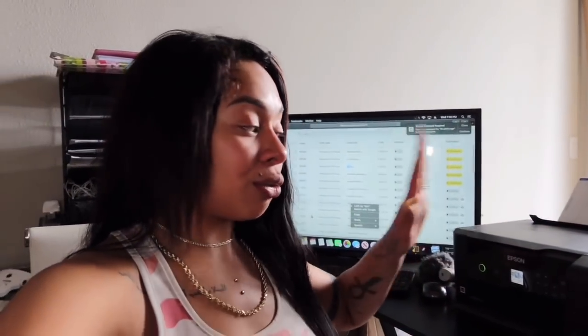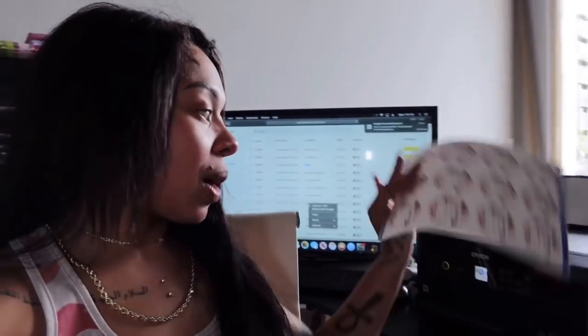products. This is an Epson printer. It is an eco-friendly printer with eco-friendly ink, which is why I really like it. Everything that I print out for y'all, all of the labels, thank you cards, everything, is done with eco-friendly ink. I just recently printed out my labels for my natural light brightening agent, and it looks like this. I printed those out, and of course I designed them myself.